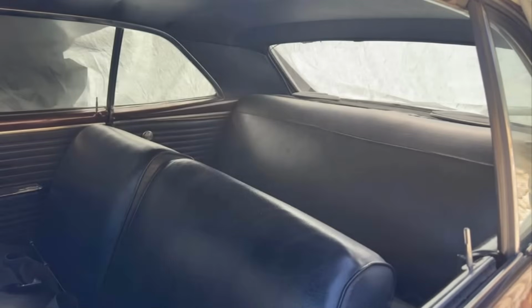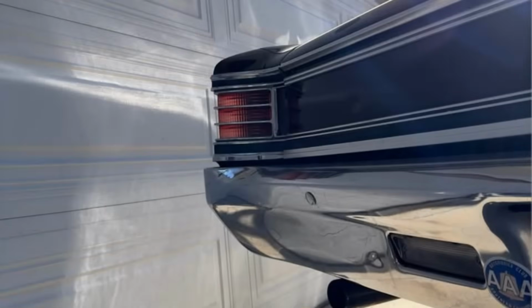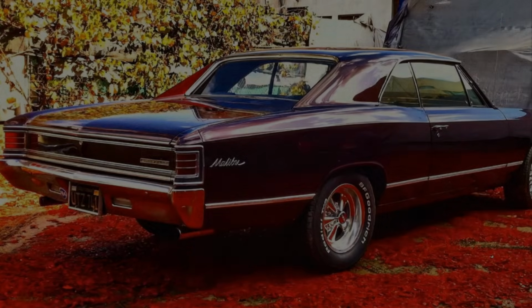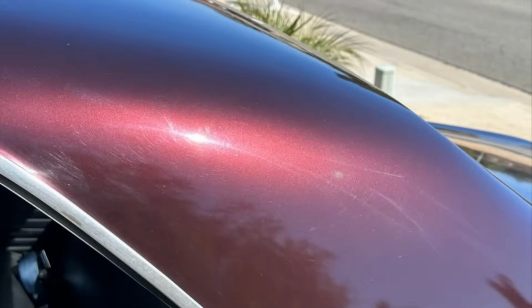It presents as a clean, mechanically flawless vehicle that was clearly built with care and attention to detail. With a reputation as a true no-headache car, the seller emphasizes both its reliability and high-performance potential, making it a rare and desirable offering in today's classic car market. Under the hood lies a freshly installed Blueprint 383-stroker long block delivering an estimated 450 to 500 horsepower in naturally aspirated form. This powerful V8 has fewer than 1,000 miles on it, ensuring many years of high-output performance ahead. It's paired with a recently rebuilt turbo 350 automatic transmission with just 200 miles of use, creating a smooth and responsive powertrain that balances power and daily usability.